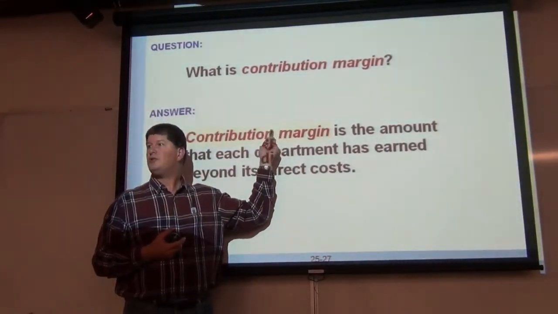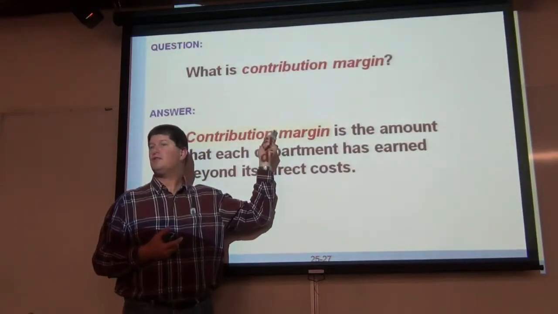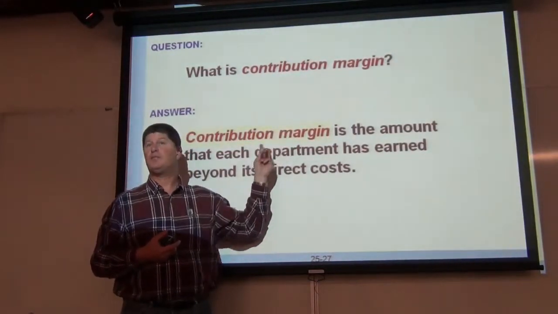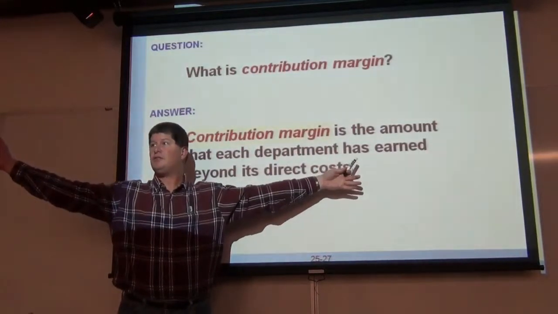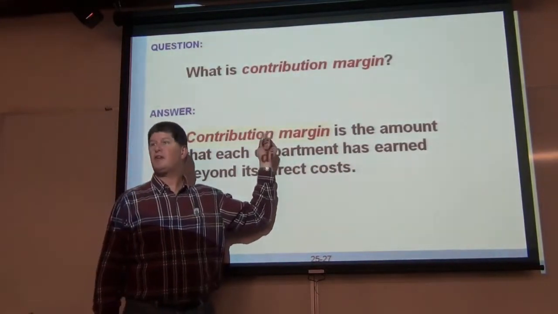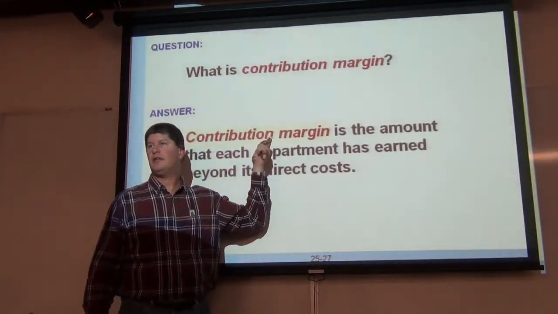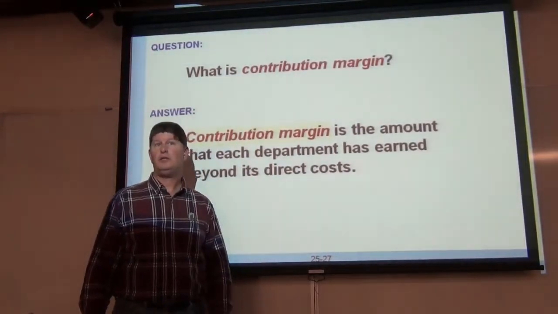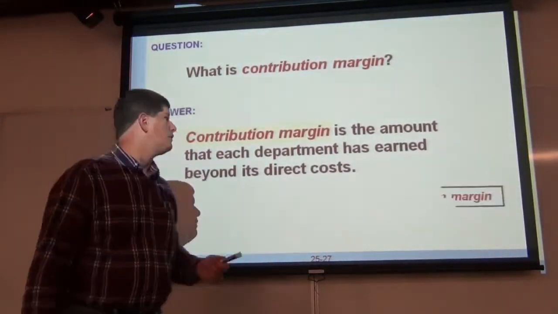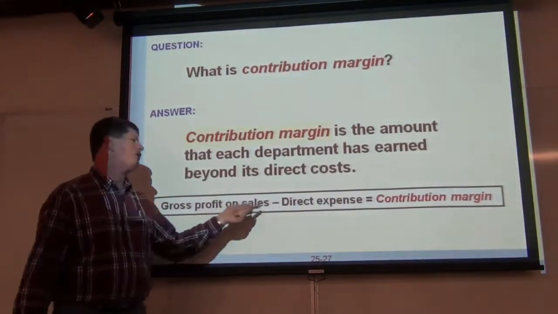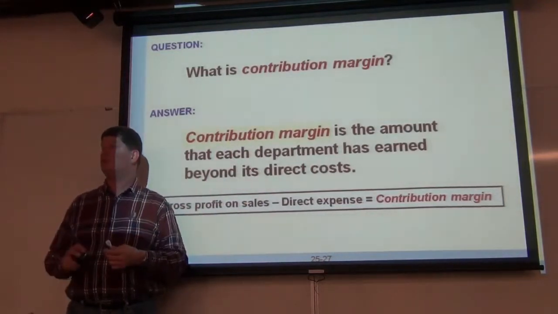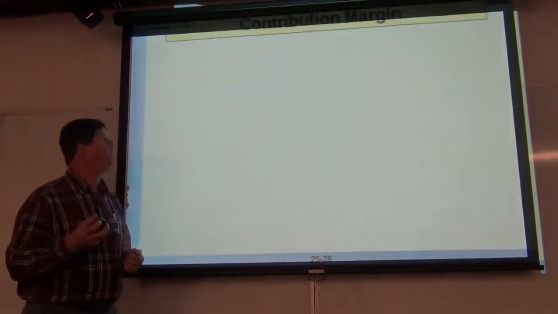After contribution margin are the non-direct expenses. Like General Motors has a bunch of overhead, right? They got a couple big buildings in Detroit with some big wigs in it. So those expenses would get allocated across all of the factories. So those expenses come after the contribution margin. And that's what I want to talk about here. That's the point of this slide. Good? Okay. So gross profit on sales minus direct expenses gives you contribution margin. Then you have your general and administrative beyond that. Okay?